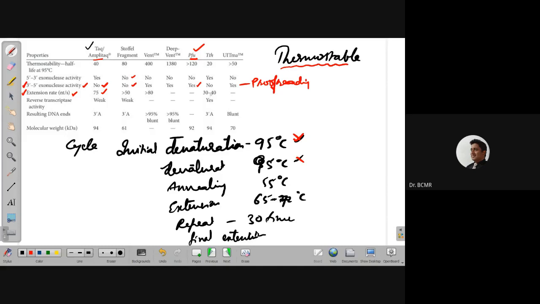And if you see that of PFU, it is usually less, something like this. It goes much slower. In the previous one, we discussed speed and fidelity. Here, if you choose something that is very fast, it might make mistakes. So if you are cloning a gene and it has ATG, several codons and TGA, and by mistake in the first round it made a mistake to make it GTG or CTG, you will never get a protein upon expression.